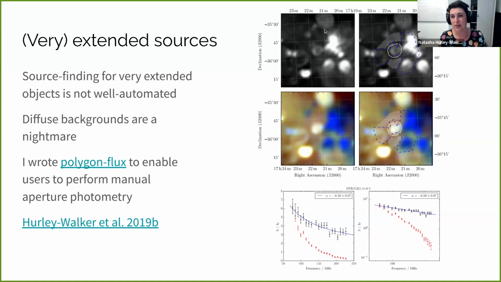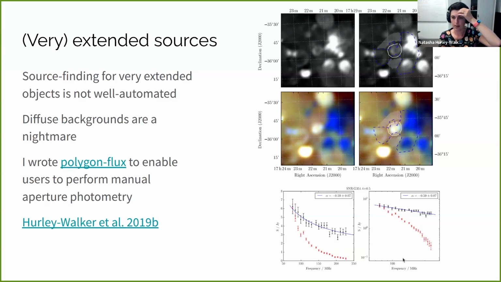it works well enough. So here is an image of some MWA data at 200 megahertz, and this is 3 other frequency channels, and you can see that this is tying into what Karen was talking about with radio astrophysics. We have some areas with thermal spectra, which are brighter at the high frequencies, which is why they're blue, and some areas with synchrotron spectra, which are brighter at the low frequencies, and so they appear orange. I'm particularly interested in this new supernova remnant I discovered, so I've written some software where you can draw a box around the supernova remnant, decide which areas you don't want to use for backgrounding, and then it will add up all of the flux density and subtract the average background or a 2D plane for you.